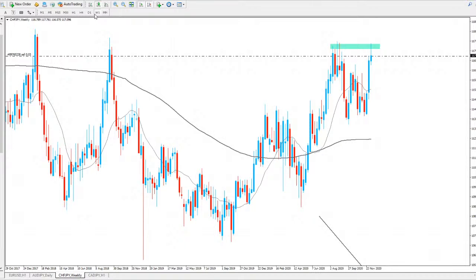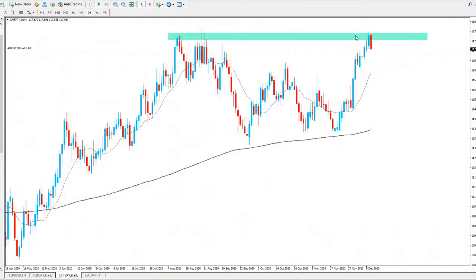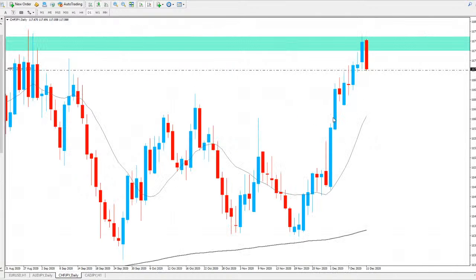And probably going to be expecting a break of that high to come soon. But again, from a daily point of view, you can see we are quite extended to the upside. Really didn't have any pullbacks yet. So again, looking for that pullback to happen soon. And the most likely place that pullback could happen is at this previous resistance that sent us to the downside in the first place. So again, looking to capitalize on that.